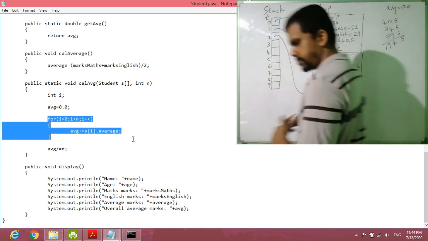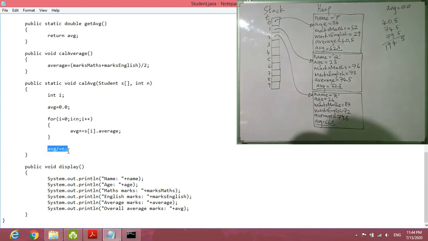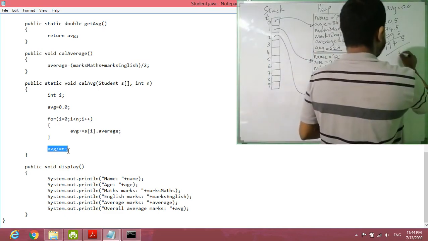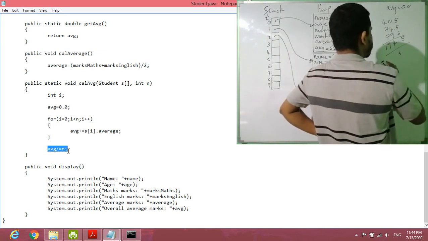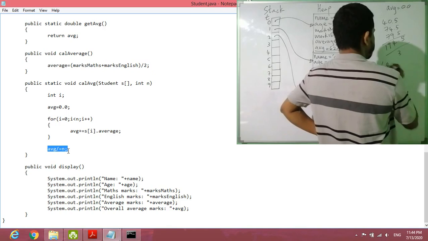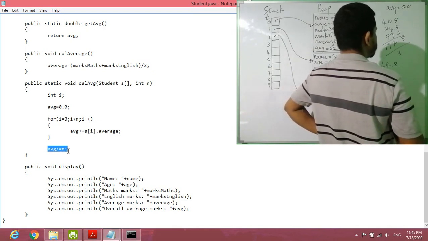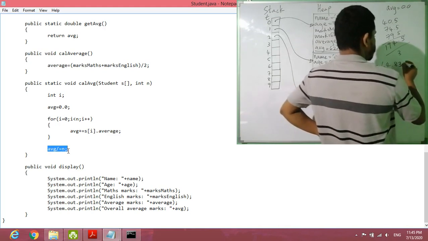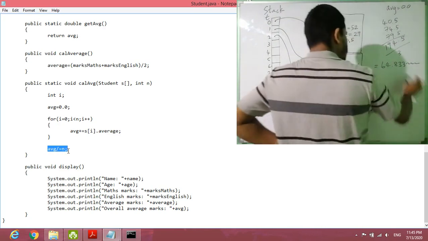Now after that we move to this one. Now n is 3, therefore this value will be divided by 3. Likewise it goes, 3 3 3 3 3. I'm not going to write this.